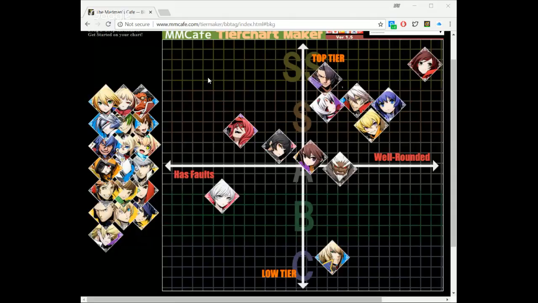I think Jin has some of the best projectiles in the game. It does start up slow, especially with his medium one, but the projectile is really good. Also, if you do hit him, his projectiles do disappear. Jin has probably some of the best assists in the game. I will put him as a top 5 assist character in the game. Jin is probably the best well-rounded character in the game.